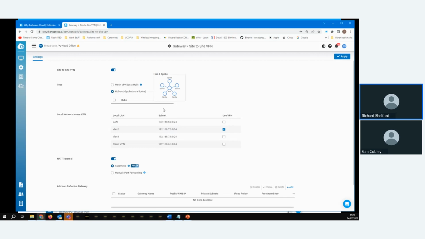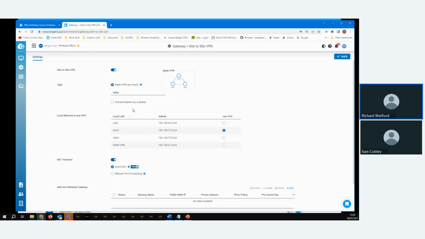So if this is the central office one, and I want all of my regional offices to establish their VPN back to me and not to establish a VPN additionally from each regional office to every other regional office, we would select on the main head central office the hub and spoke, and then on the regional offices, we would set them up as a mesh, as a hub VPN, and that will automatically flip across on that side of it.